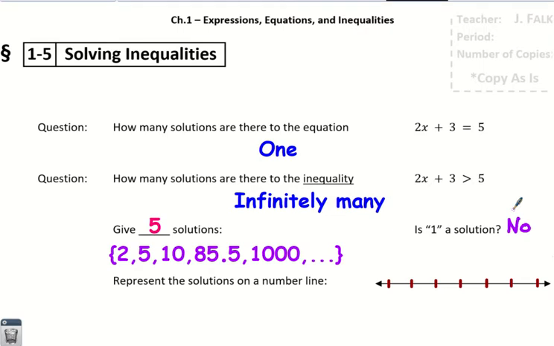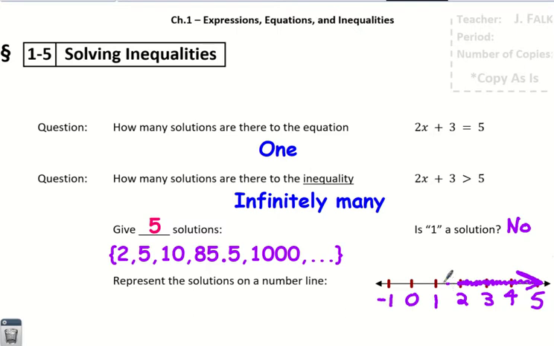What about 1.5? I'm going to put a 1 right here, and we'll call that 0, and that makes that -1. So 2, 3, 4, 5. It looks like this counts, and 3 counts, and 4 counts, and we're going to be shading in all of the answers. Like 10 and 85.5. Is 2.5 a solution? Yes. There's all kinds of points that we just need to color in, and it goes off to the right forever.